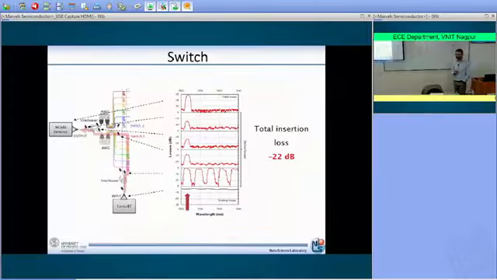Yeah, but the size is not a big issue. No, that's not a problem. We show that we can integrate III-V on silicon. So we can make laser or whatever. What is the problem of having an amplifier? Exactly. So the problem of the power amplifier is that you increase the power consumption of the device.